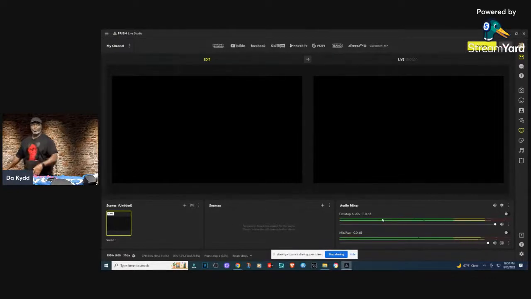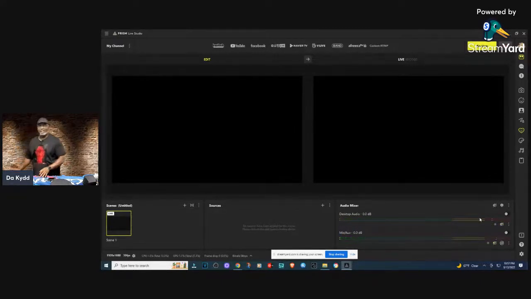Then you have your audio mixer, which right here, let me do some muting on it so it's not doing anything, but it's set up the same way. And this is set up in OBS. If you have studio mode set up, you have a screen like this where you have your preview and then you have your main out. And I'm gonna do this again real quick in case anybody didn't see it.